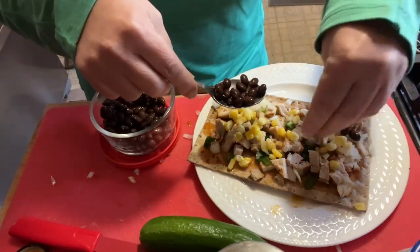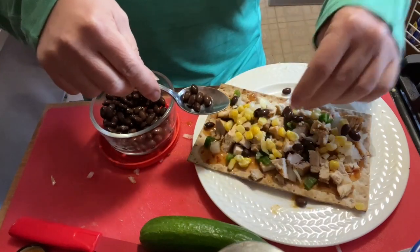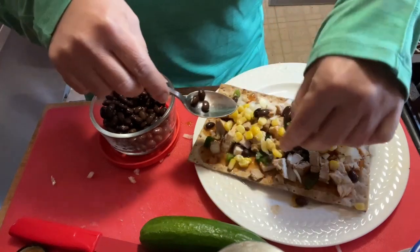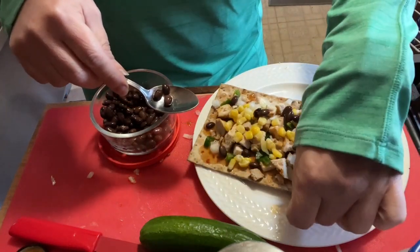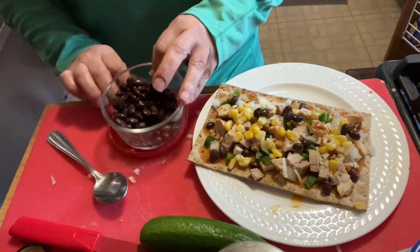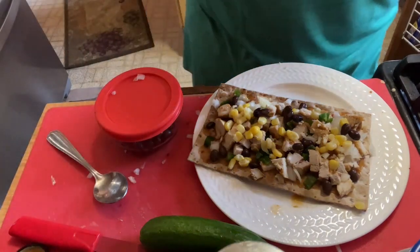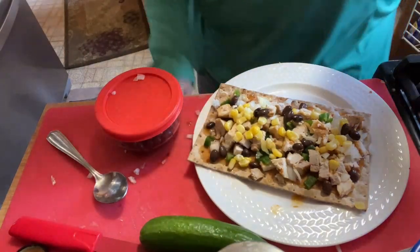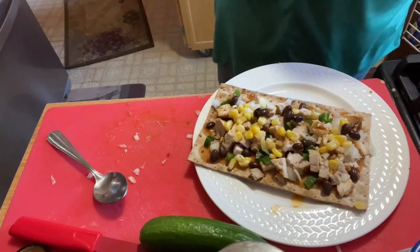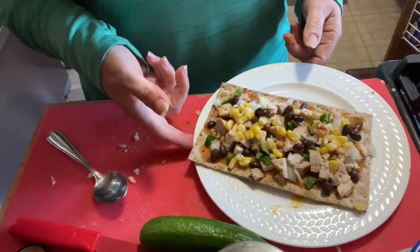How fun is this? See how creative you can get with lunch? Flatbread is a great base and you can just have at it. Look at that. Everything really pretty. Now you could put cheese if you want. You know me, I'm not a cheese person, especially when it gets lost on something like this. I'd rather have my cheese on the side.